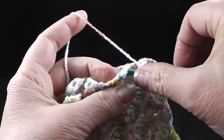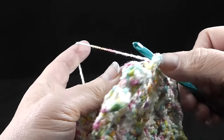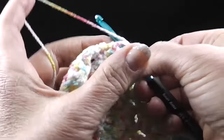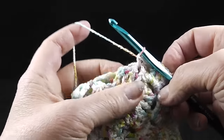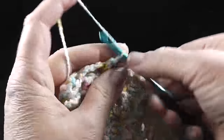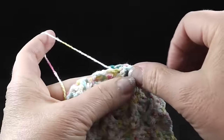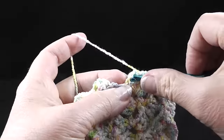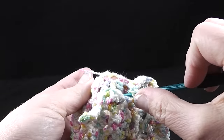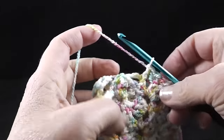And I'm going to go back into these double crochets, and I'm just going to work a single crochet. I go on to the top of the double crochet, and I'm just going to do them right in that chain. You see that? Just working there. The single crochets are all going into that chain 3, and then the chain 3 is going right into the space where the double crochets were worked on the other end of this.